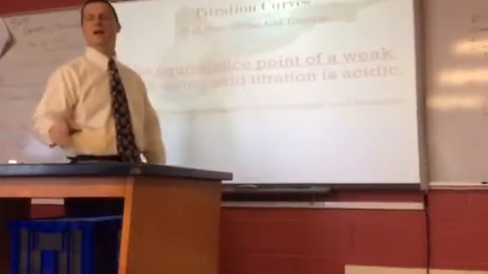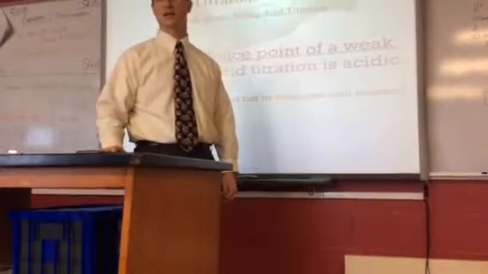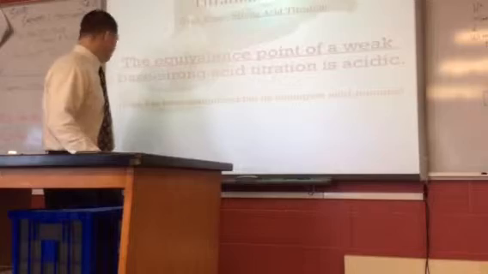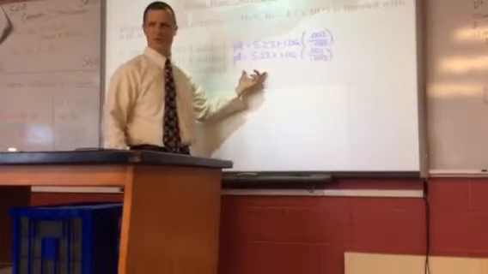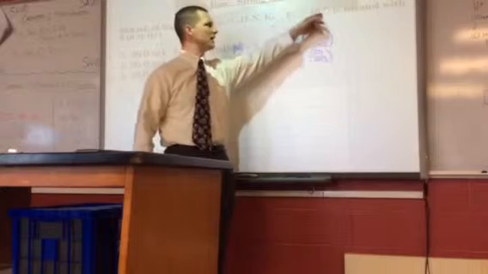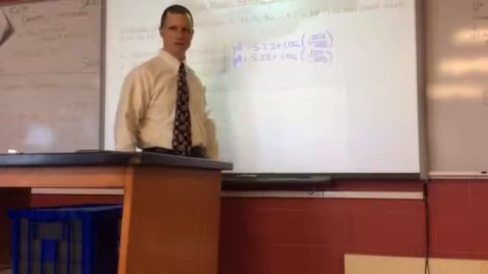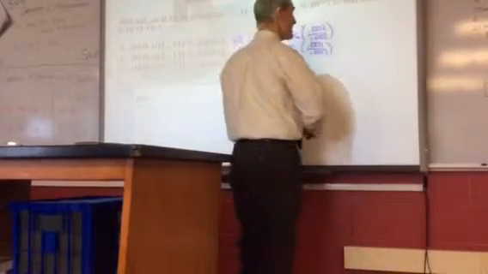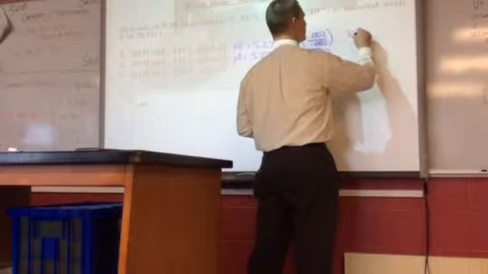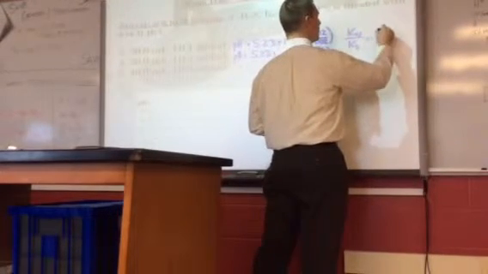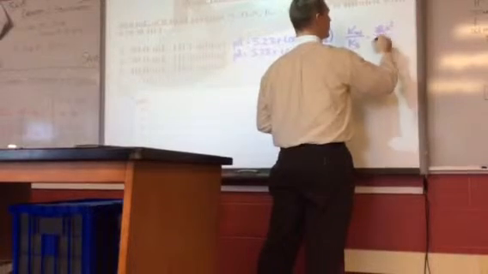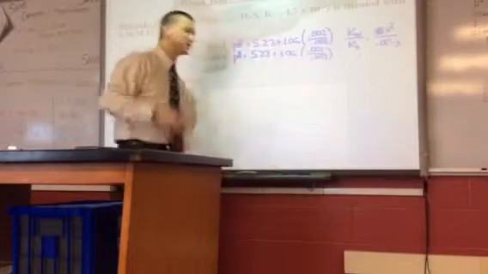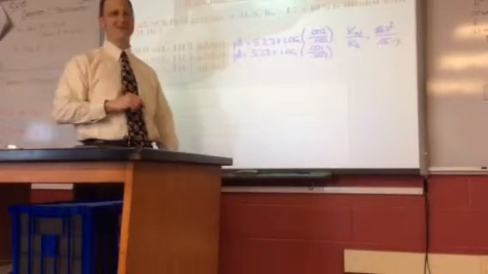So did you use the Ka? No, you can't use the Kb anymore because it's an acid solution at the equivalence point. So you have to take Kw divided by Kb. I said C5H5NH+ yields C5H5N, and that's an acid. Right, so it's Kw divided by Kb equals x squared over 0.05 minus x. Remember, you have to change it over at the equivalence point. You have to use the conjugate only.